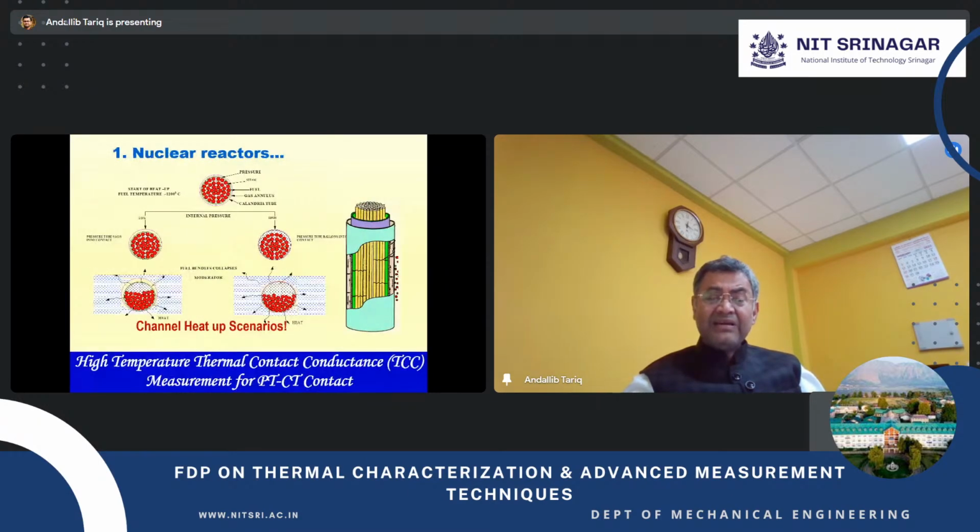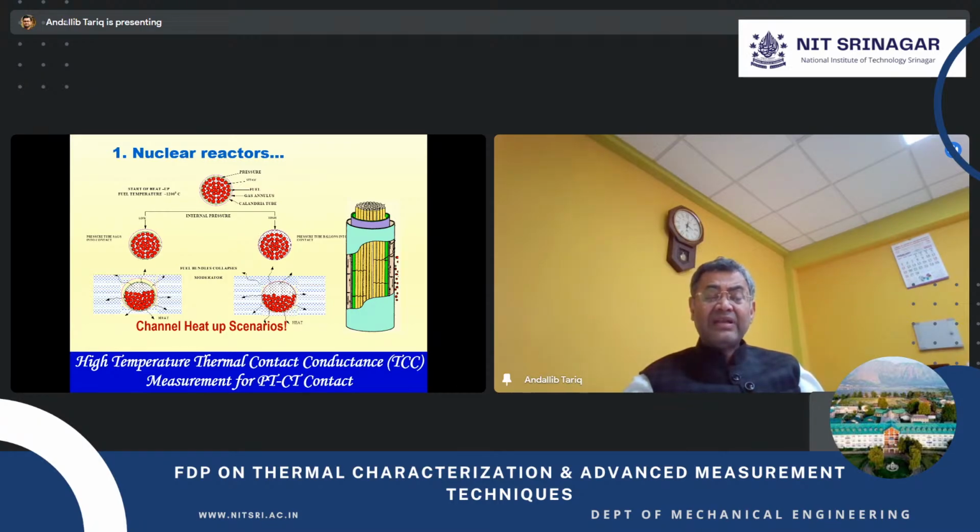Okay. So beyond these things, we started shaping a new field at the IPOT. We started our journey with a small project with the BARC. We took a real-life challenge: to get the value of TCC for the actual scenario of the nuclear reactor, where the nuclear material we have taken as a project, so that we can develop some correlation, give it to the BARC people, and they can use it reliably in their actual numerical simulation. Generally the experiment needs to be done at, say, 1,000 degrees, with the upper surface heated and the lower surface at room temperature.